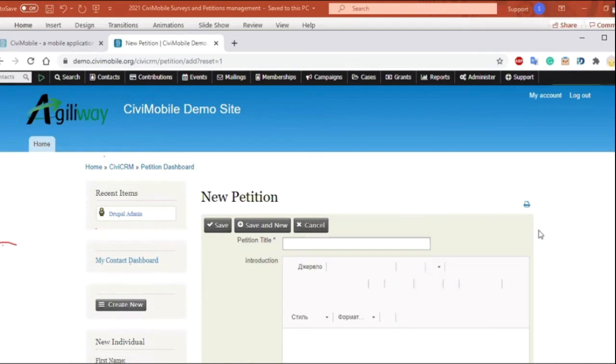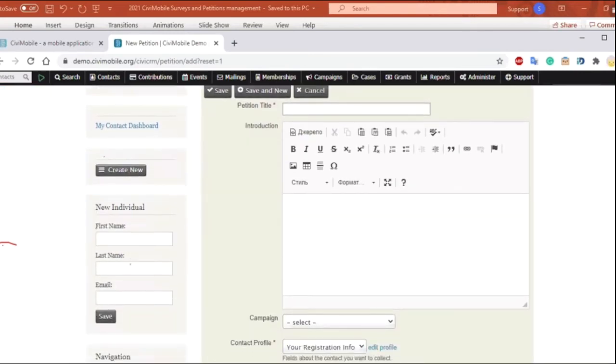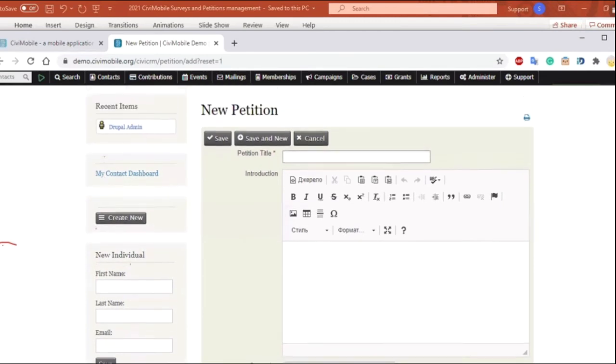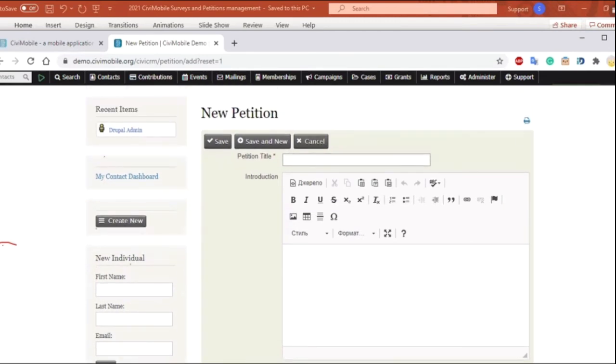Oh, sorry, I need to add the difference between petitions and surveys, just in publicity. So who will see and who will work with these questions? In our case, surveys are for already created and existing contacts in CiviCRM.